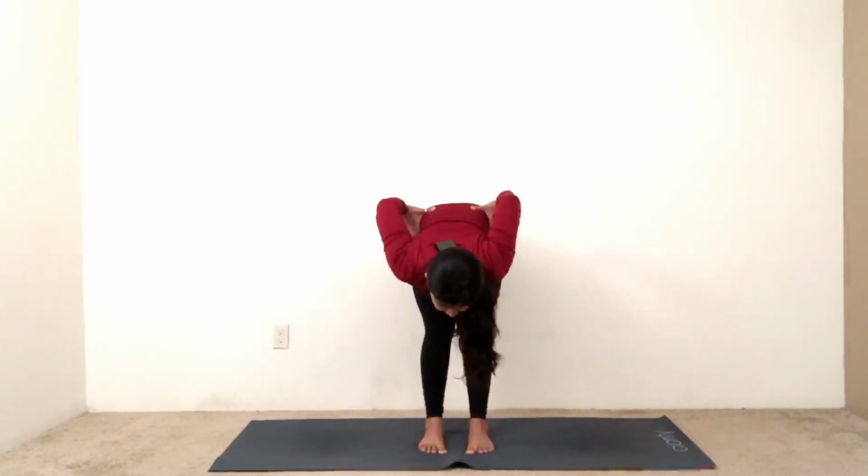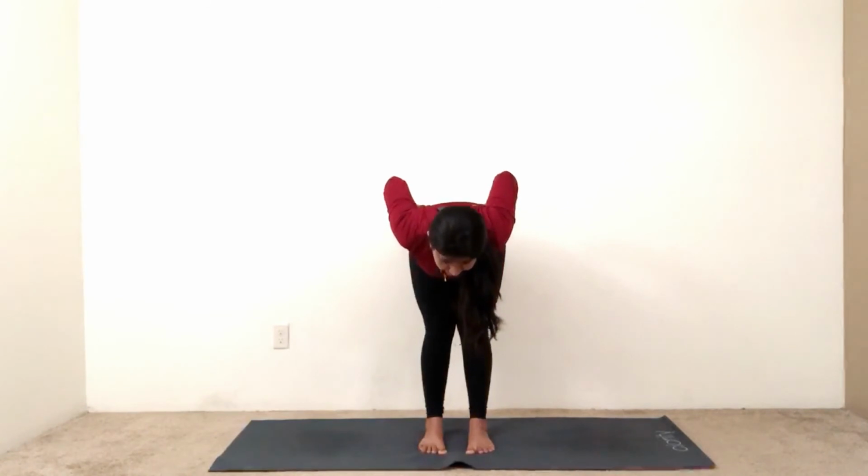Then to come out of the pose, inhale, raise your head, arms straight, look forward, then bring your hands on your waist, draw your shoulder blades in, extend your trunk forward and upward to come up, then come back to Tadasana.